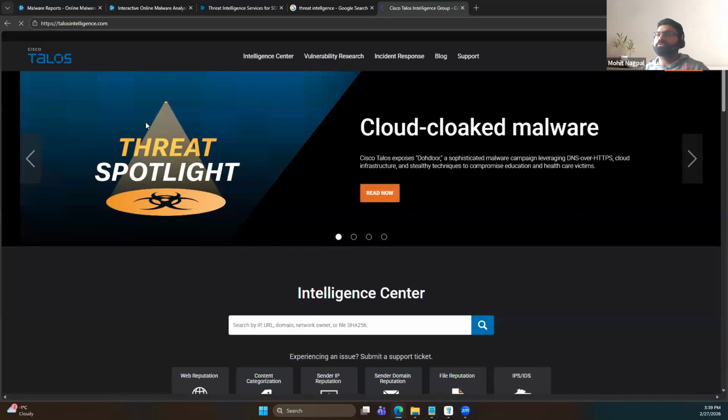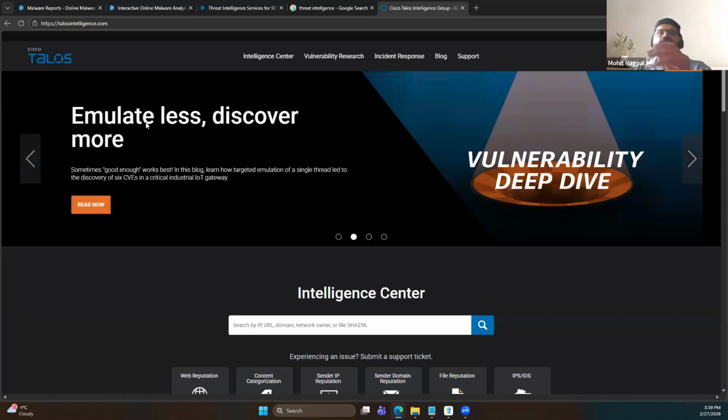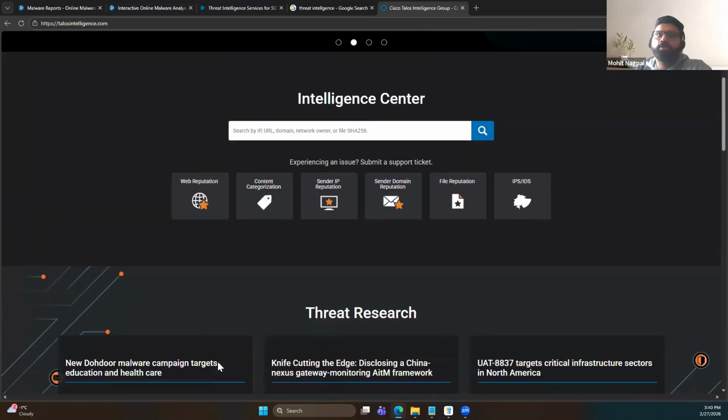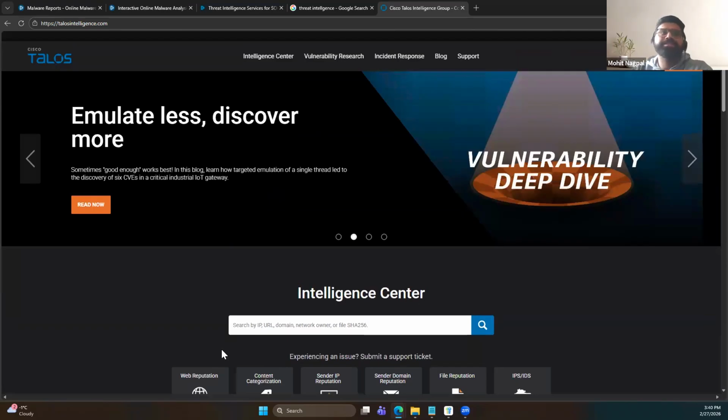We know that Cisco is the backbone of networks across the world, right? This is a very big company. It has firewalls, it has switches, it has routers, everything that the network is composed of. This is known as their threat intelligence portal, where you can actually go and see the reputation of an IP, see if something is blacklisted or not.